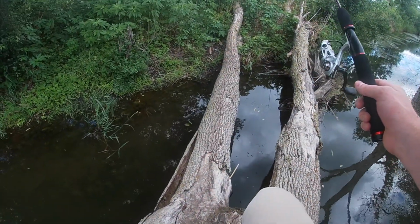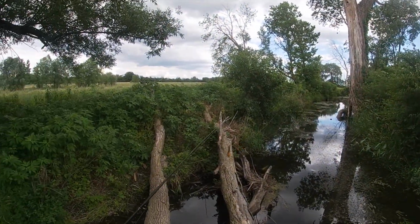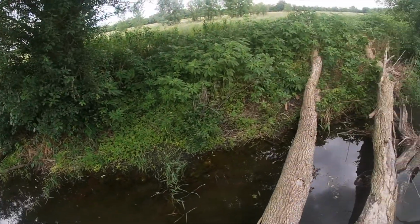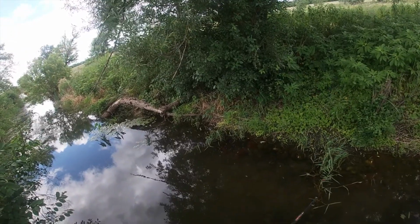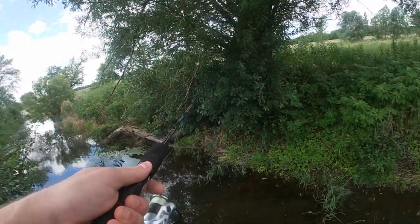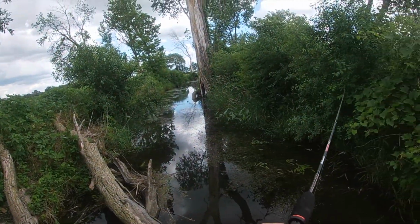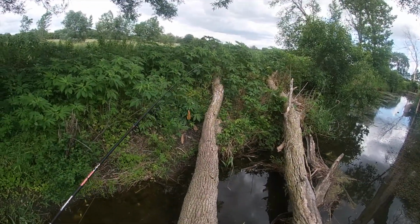So here's a good view. That's the creek up towards the pond, and that's the creek down where I fish. So normally, this isn't a bad spot right here actually. A lot of open water. It looks deep. Let's give it a try. Oh, there was something. Wow. All right, so let's work our way back down and I'll fish the other side of the creek.